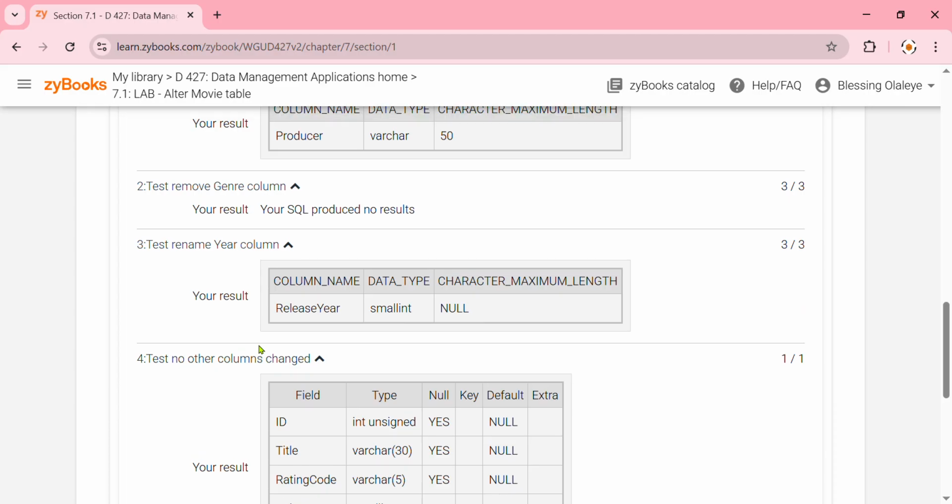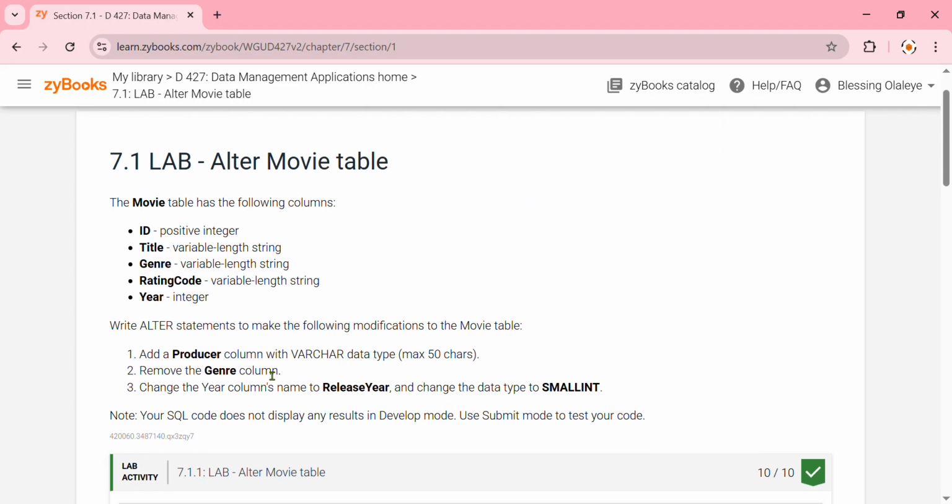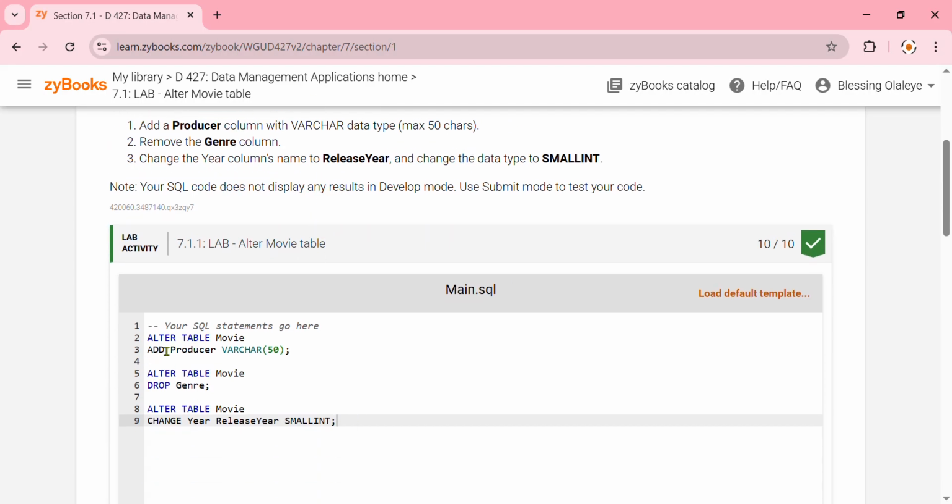Thank you once again for watching this video. I hope you understand the basic concept and what this particular lab session is trying to get us to understand. It's trying to help us understand altering the movie table, basically how to alter a table. Always remember, when you need to modify the structure of a table, not the values inside, you use ALTER, as in ALTER TABLE movie. But always remember, you have to put TABLE.